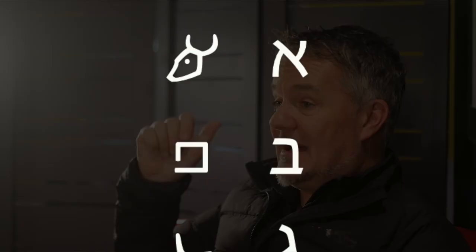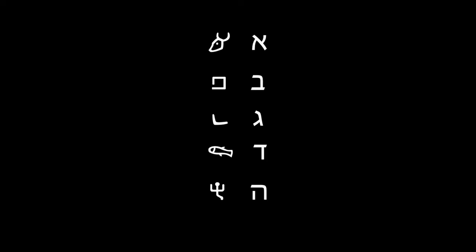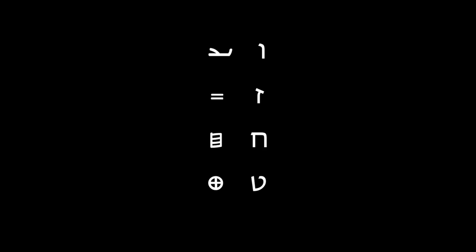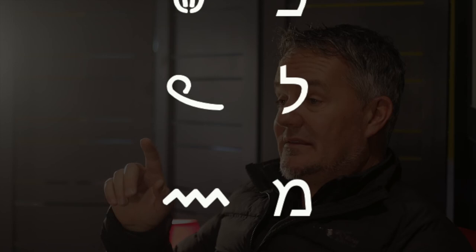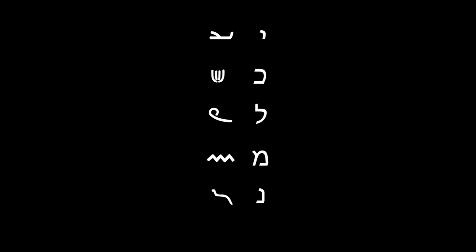First five: Aleph, Bet, Gimel, Dalet, Hey. Next five: Vav, Zayin, Chet, Tet. And then Yod, Kaf, Lamed, Mem, Nun. And just note that the Kaf, Lamed, Mem, Nun is similar to the Latin-based alphabet, because there you have K, L, M, N next to each other. And then following that you have a Samech, and then there's a little rhyme called Ein Pei Tzadi. It sounds like a transaction. And then you have Kuf, Resh, Shin, Tav, which again lines up with our Latin-based alphabet Q, R, S, T.